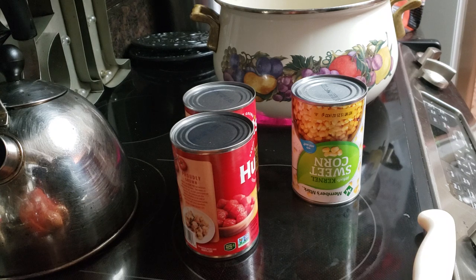I am having a flashback from childhood, when we used to come in on the cold days and Mama would have a great big old pot of soup. So I feel like a big pot of soup.